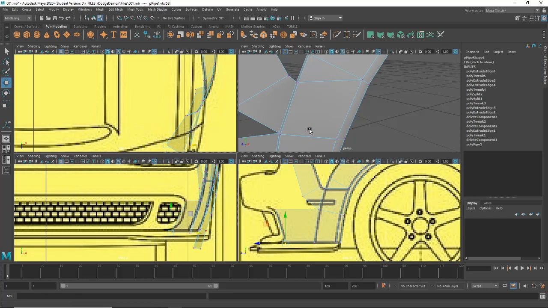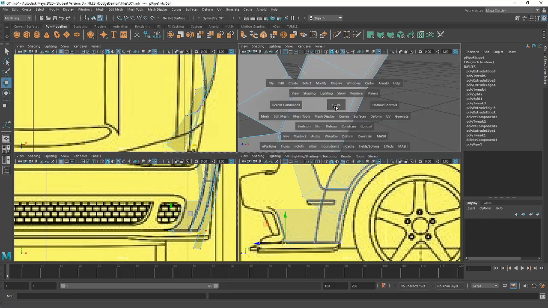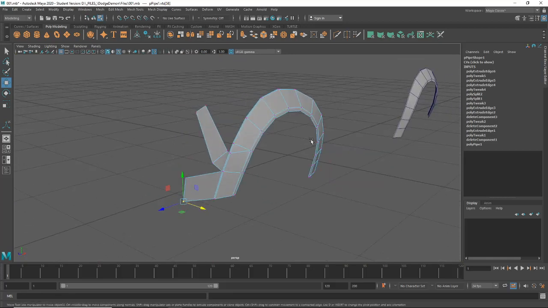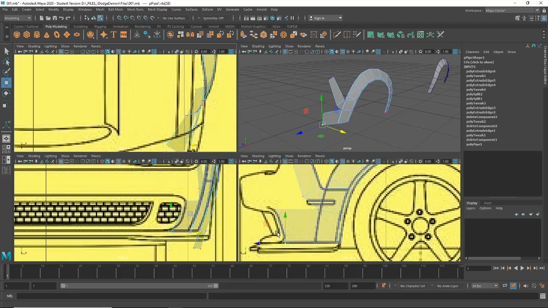One note to kind of finish on, obviously we haven't been able to model too much in this episode here, but one note just to finish on is that as we go through here, we want to make sure that as we're building everything, we're building it as basic as possible. It's probably going to be a case that it doesn't look very good for quite a long time, and then all of a sudden it will look very good. So don't worry if whenever you do your 3D modeling, especially of your cars and your hard surfaces, it's not looking how it should for quite some time. As we add more geometry, as we add more details and things, it will be a little bit better. So don't worry too much about that.